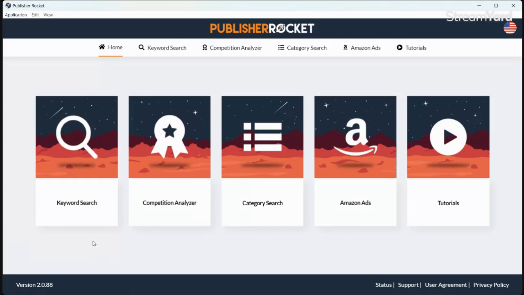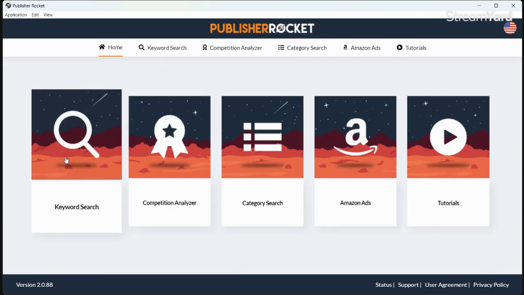So overall, as I said, PublisherRocket is here to help you position your book from a marketing perspective so that when readers are on Amazon, when they're on Draft to Digital, when they're on whatever retailer they're on, and they are searching for a book to read, they can easily find it and find yours as a highly recommended or highly placed one that's one of the first ones they see, based on the information you've gotten from here and put in what we call your metadata, the data that's behind the scenes. And I'll show that metadata next week in the keyword walkthrough.